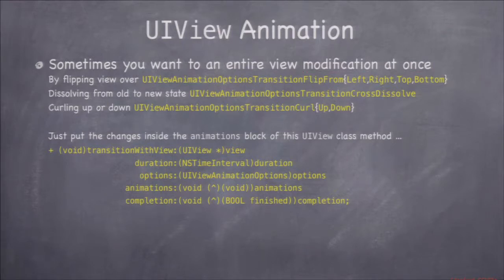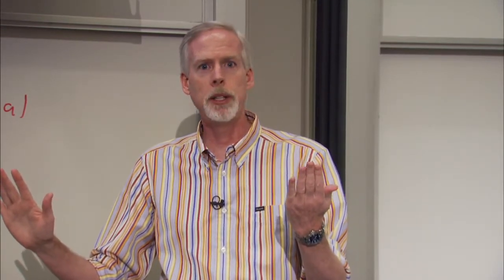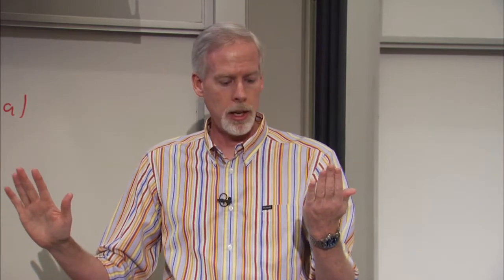Okay? In that block, you can set anything you want about the view to make it be in its new state. And the system will apply all those changes, redraw the view in the new state off screen, and then transition between the two. The old state that's on screen now and whatever your changes result in. Make sense? Questions about that? And then completion, same thing. If you get interrupted somehow, it's harder to get interrupted on this one, but it can happen. Then the completion handler gets called, either way. Okay? So this one will be great. Part of your homework is to flip that card over, and this is the method you're going to want to use. All right? So very, very straightforward.